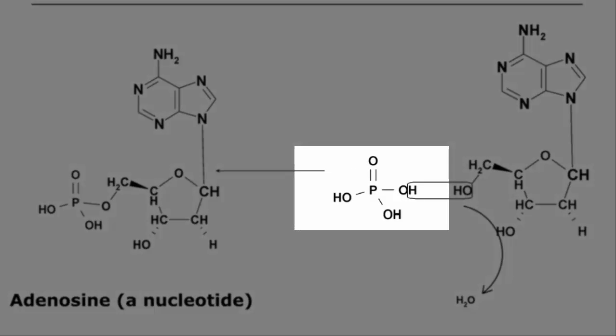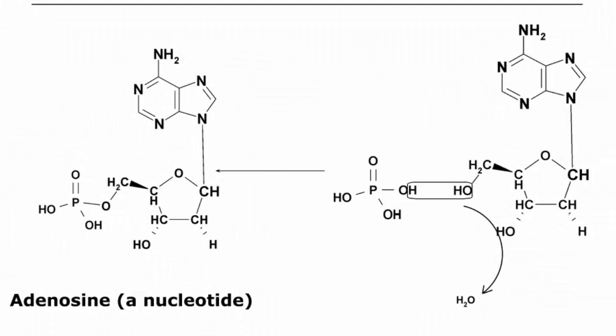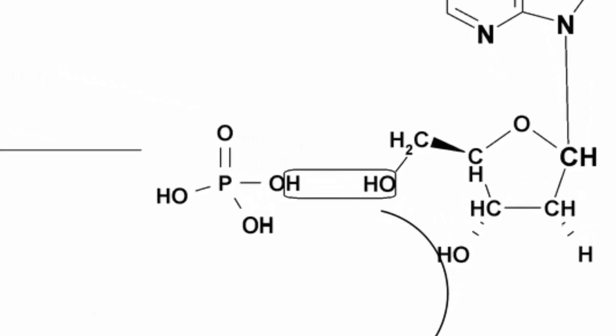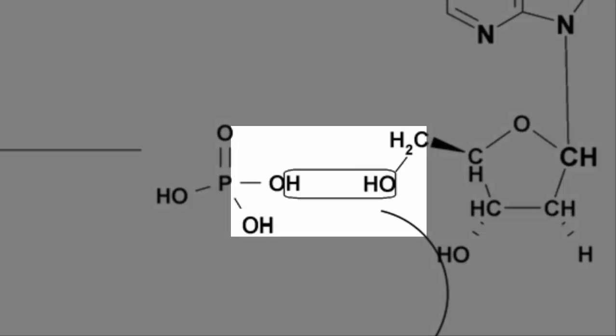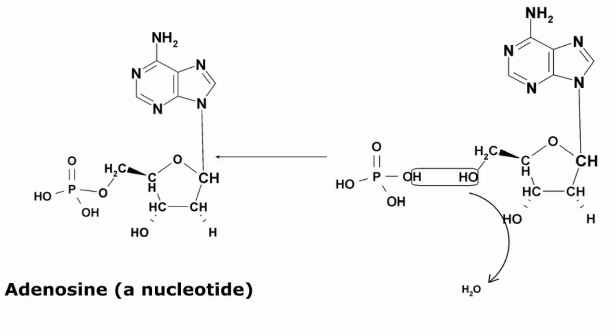A phosphate essentially is a phosphorus surrounded by 4 oxygens, and sometimes there are hydrogens there attached as well, and sometimes there aren't. It depends on the pH of the system and all that, and it's not really important. What is important is that we can do this interaction between one of the hydrogens on the phosphate and the hydroxyl group on now the 5' carbon of deoxyribose. And again, we can remove water, dehydration, and we can create a bond between that 5' carbon on deoxyribose and the oxygen of the phosphate.